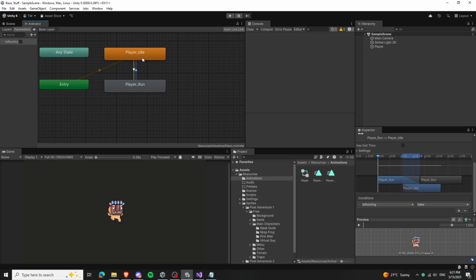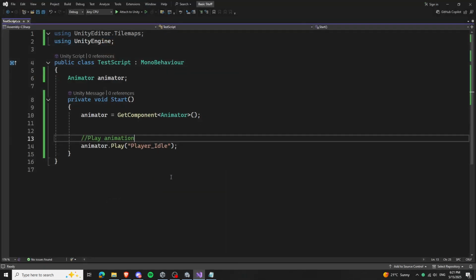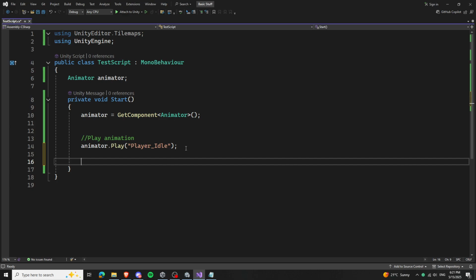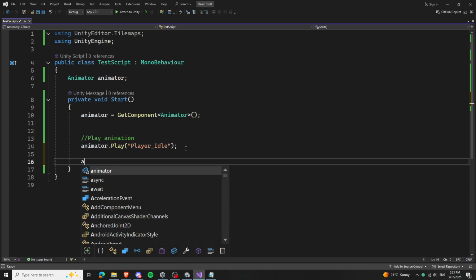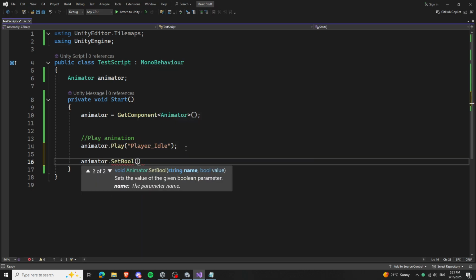But now how do we use the parameter to enable it? So let's say we want to go from idle to run. We say animator set bool, so that bool is running. You have to specify the name of that parameter and then give it a value, in this case true.